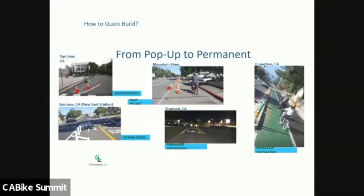And it got really hairy. And it just really, really costs a lot to hire those folks. What happened here is the city, with their own insurance, brought their own staff out there to bring out their own materials, and you have to do it that cost-effective way. It depends on who's going to build it and how you get insurance to have people out on the street and how comfortable your city attorney is on approving that. So it really varies city by city, and you can have very conservative city attorneys that just don't want anybody in the street unless it's a traffic control trained person who's done everything, even if there's staff monitoring that. So it varies quite a bit.